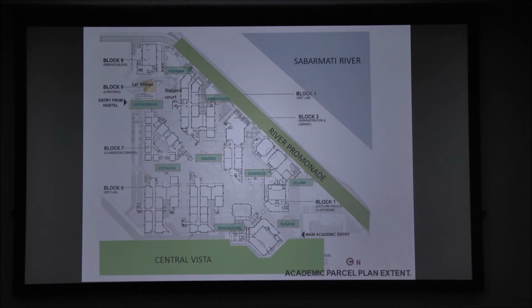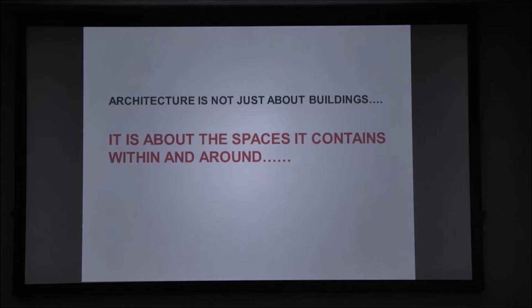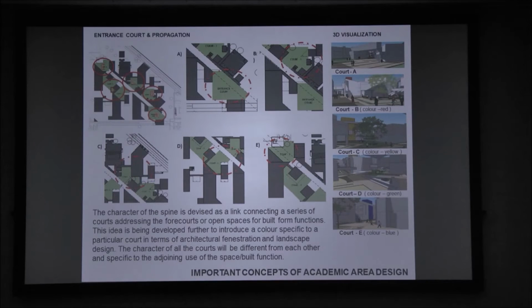But the real design of the campus is not the building. The real design of the campus is something else. Architecture is generally said to be not about the buildings, but about the spaces contained within the built form and the spaces around. And probably that space working makes it a campus, not a building. Because there are so many buildings in and around, but very few campuses which are unique in their own nature.